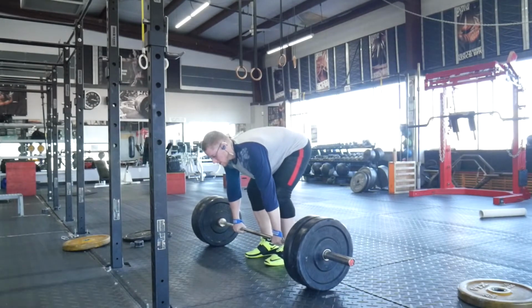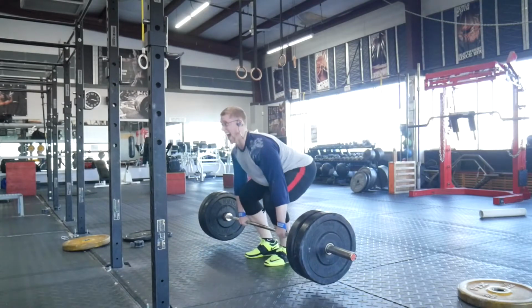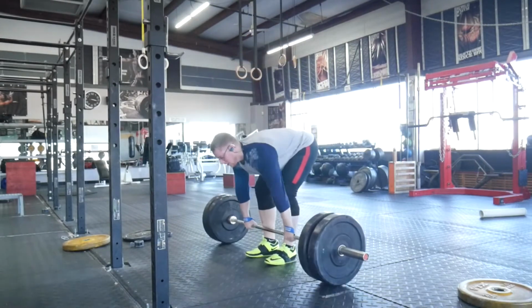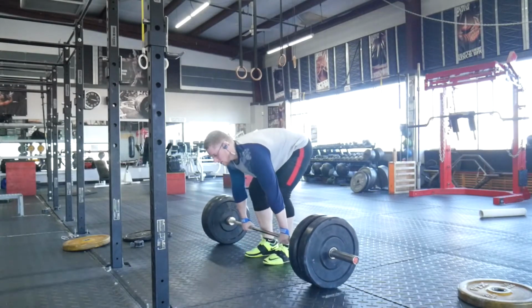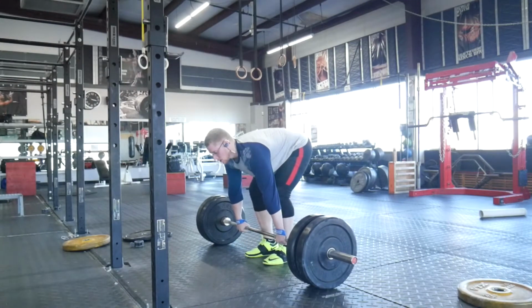They're a lot harder than they look because you have to maintain that front rack position, and after doing all the front squats, they feel really heavy to do. But I was happy with how those went, and definitely look forward to doing those in the upcoming weeks.